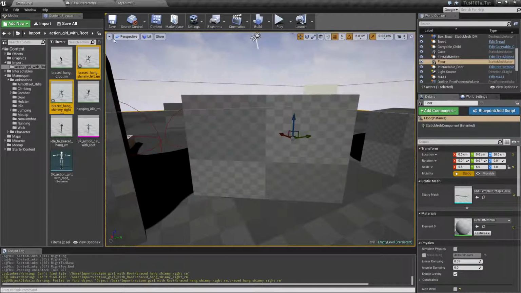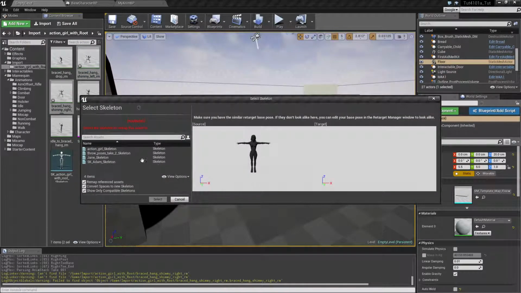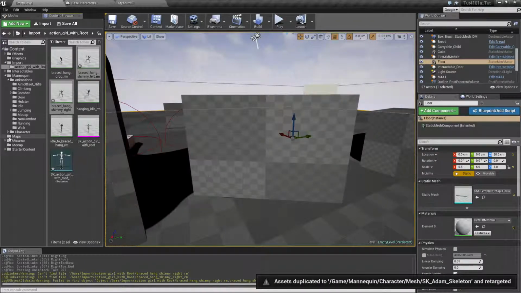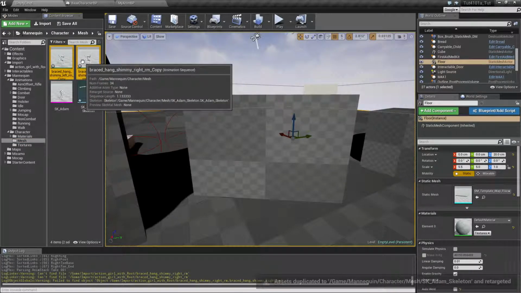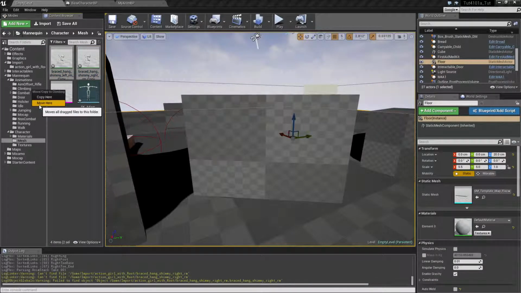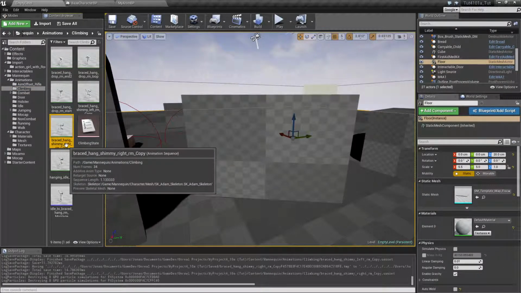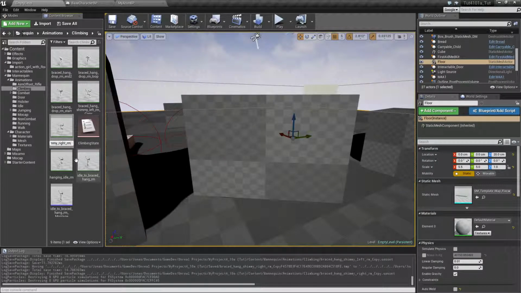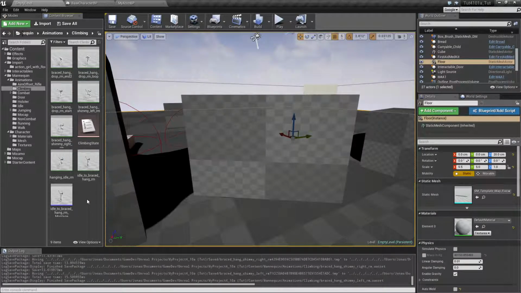And then we have these two animations in. So let's just also make sure to duplicate and retarget them to our preferred skeleton. And he's going to be down here. So we have these two animations. And let's also move them into our climbing folder. Okay. So we have them. Where are they? Here. This is the right, and this is the left. Okay. So now we actually just need to do a few things more to get this working, I think.